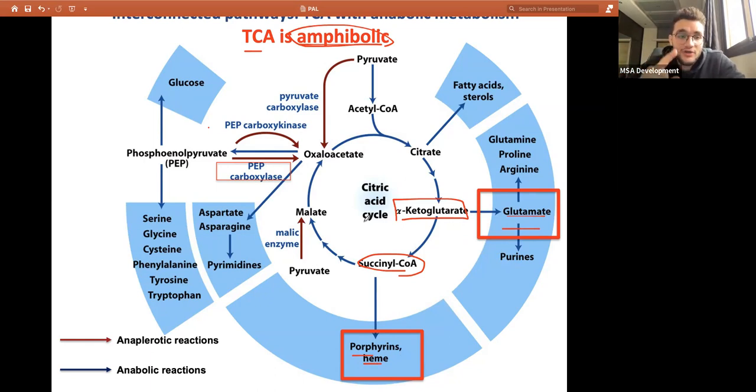And I want you always to remember how the TCA cycle is related to all of that. I want you to correlate everything. Okay, you can't study one thing, then forget that thing and go on to another thing. You have to remember, you have to correlate things.